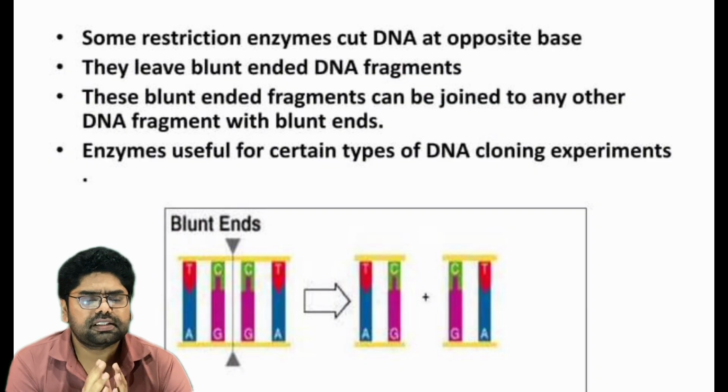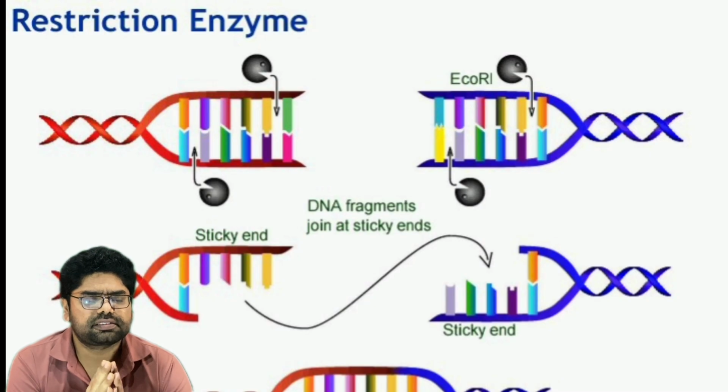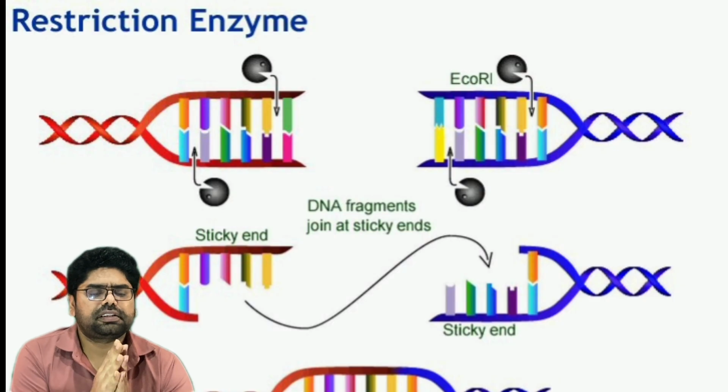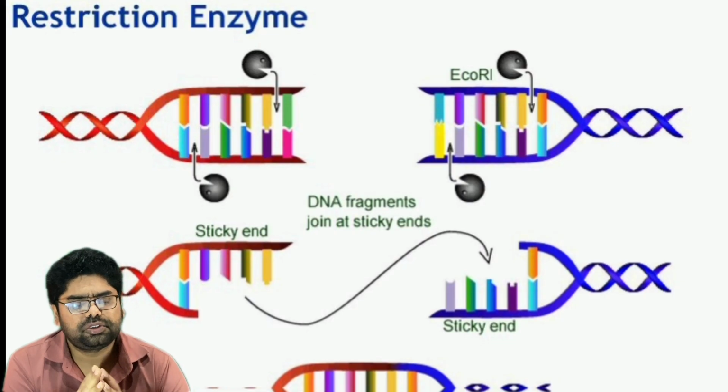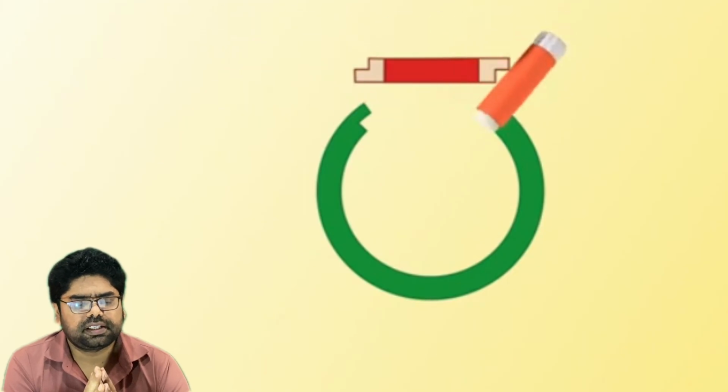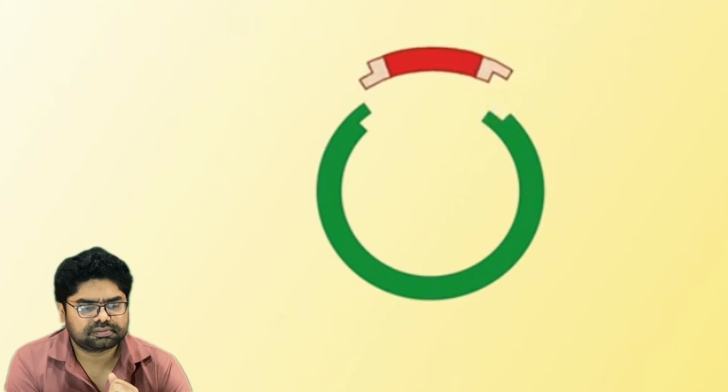Sticky ends. Most restriction enzymes make staggered cuts. Staggered cuts produce single-stranded sticky ends. You can see in the figure, a restriction cleavage site is there, and it produces a sticky end. Now, sticky ends are useful. DNA fragments with complementary sticky ends can be combined to create new molecules, which allows the creation and manipulation of DNA sequences from different sources.